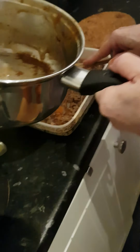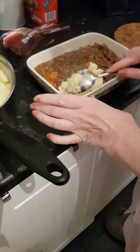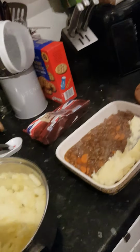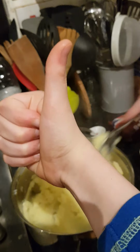Yeah, you level that all out. Doesn't have to be perfectly level, but yeah. Now, what I do with the potatoes... I'm trying not to fall off my stool. Right. Put them in a spoonful at a time. Put them around the edges first. Right, all around the edges. And also, we have cheese out just in case we want it. Put cheese on it.